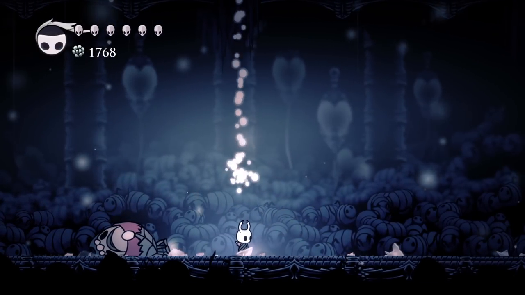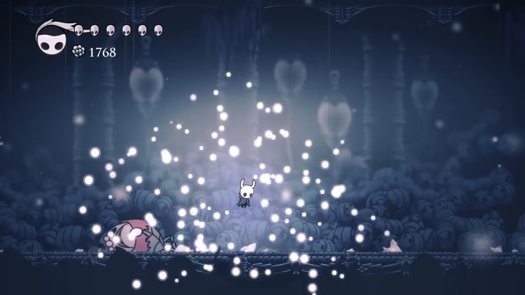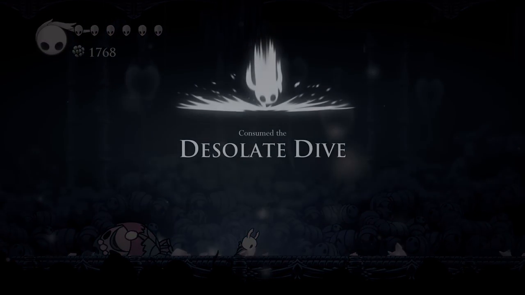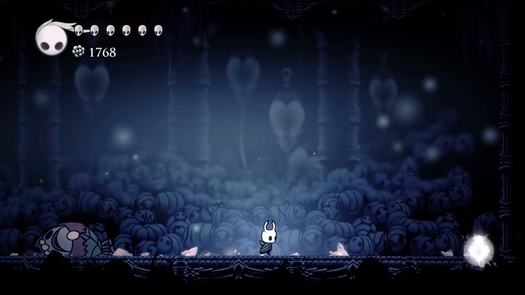Oh, that's awesome. What's happening? What is this? Oh, now this is gonna be real, right? Let's see. I think so. What was it? Nice. Consumed the desolate dive. Ooh. Tap B while holding down to strike the earth with the burst of power. It's another spell.